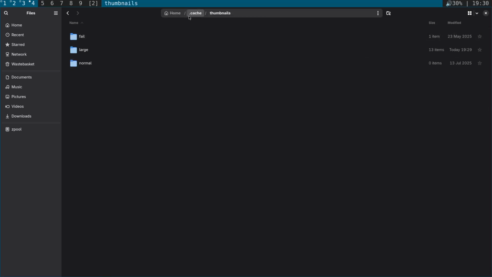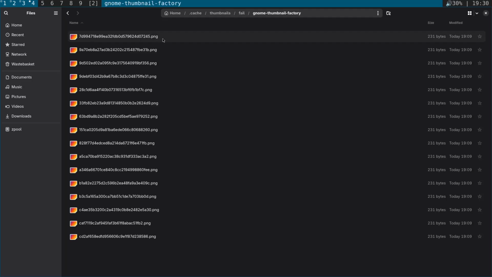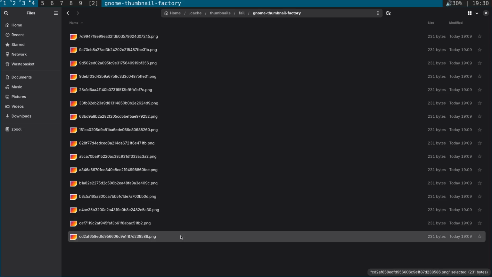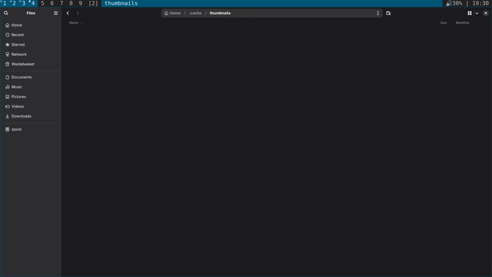So in home/.cache/thumbnails, this is the location where the Linux file manager, in this case Nautilus, is creating the cache directory for the thumbnails. You've got three directories: fail, large, and normal. Okay, so these are all small files. Blank. Blank. Okay, so these are the fail ones.